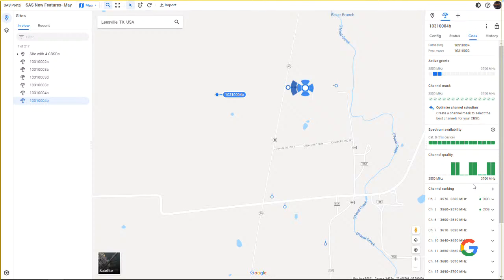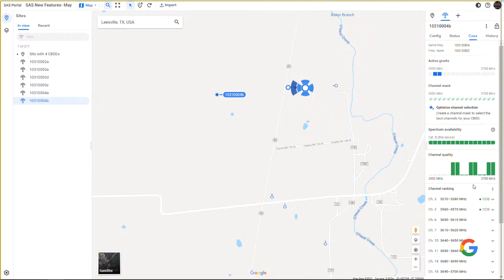SAS Support follows up and says, we ask because we know the neighbor WISP uses other CBRS channels. We have 4 PALs, they have 3 PALs, but we can't see their allocations. I understand your frustration, because technically some SAS somewhere knows what those channels are, and it's frustrating to not know what channels the other WISP is using. But like I said, that's their business, and we can't disclose that.